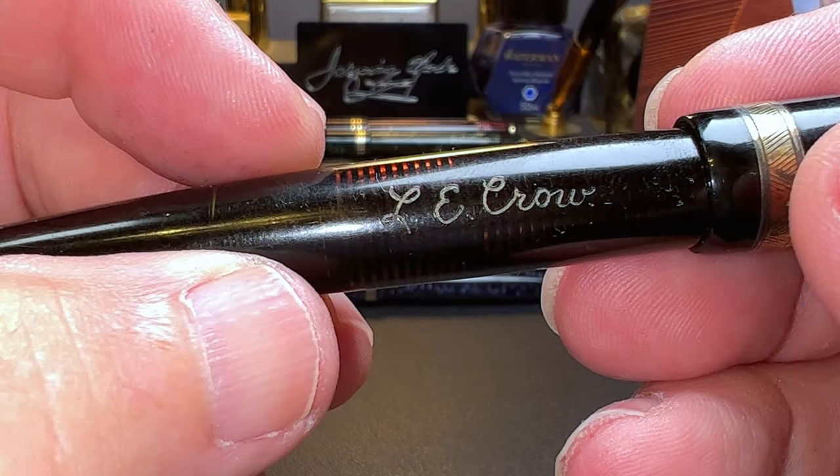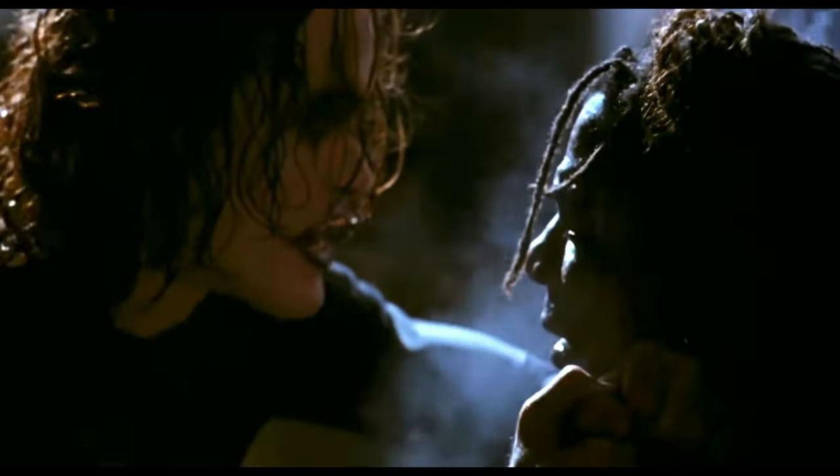It had the signature L.E. Crow engraved into the barrel. Maybe it belonged to French Brandon Lee. Why don't you tell me a story?